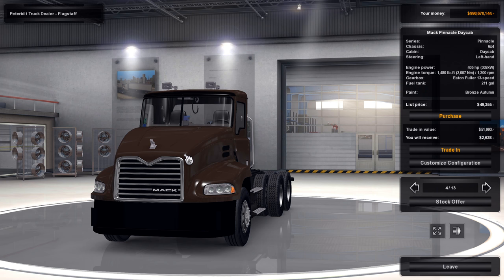This is the Mac Pinnacle by Robert — the link to his channel will be down below in the video description. Be sure to check him out and show him a lot of support; he has done a lot of great things for the truck sim community. About a week ago he sent me an updated beta version, and that's what we're going to look at today. A couple weeks back I used this truck in a let's play video but didn't really showcase the features, so that's what we're doing today.